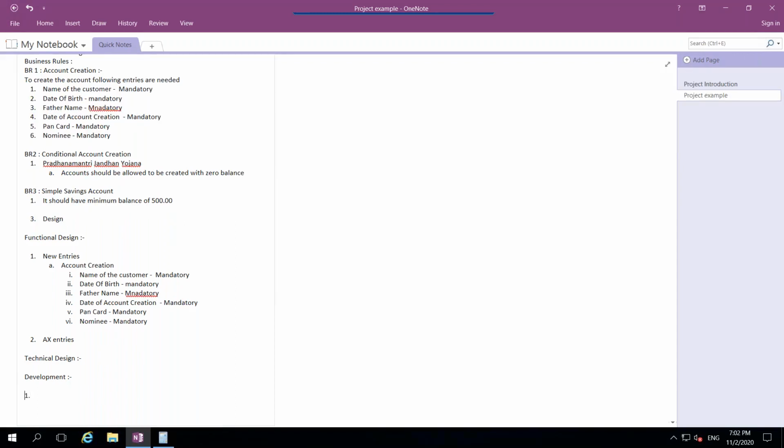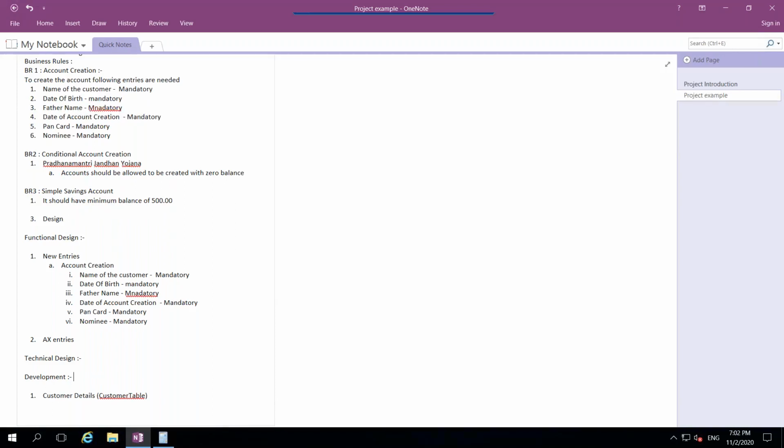Okay, for example, let's take, if I say bank, the bank needs customers. So the first thing that we need is customer details. Here we are not going to call it customer details. Instead, you can call it a customer, or a customer table. While doing the development, the best practices come into picture. In the technical design, even if you mention them or not, no one is going to consider it. But while doing the development, the best practices come into picture.